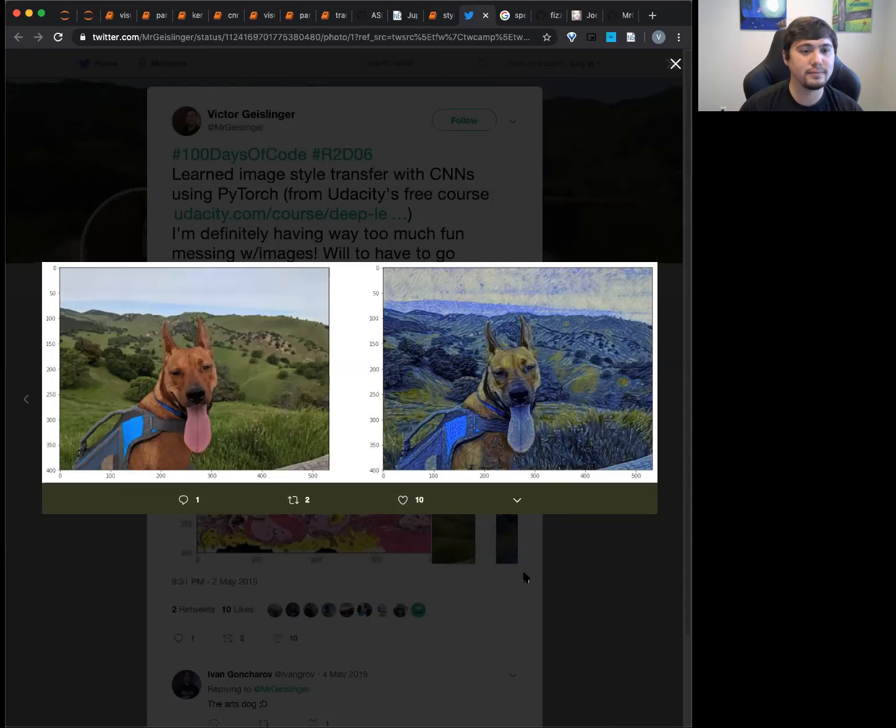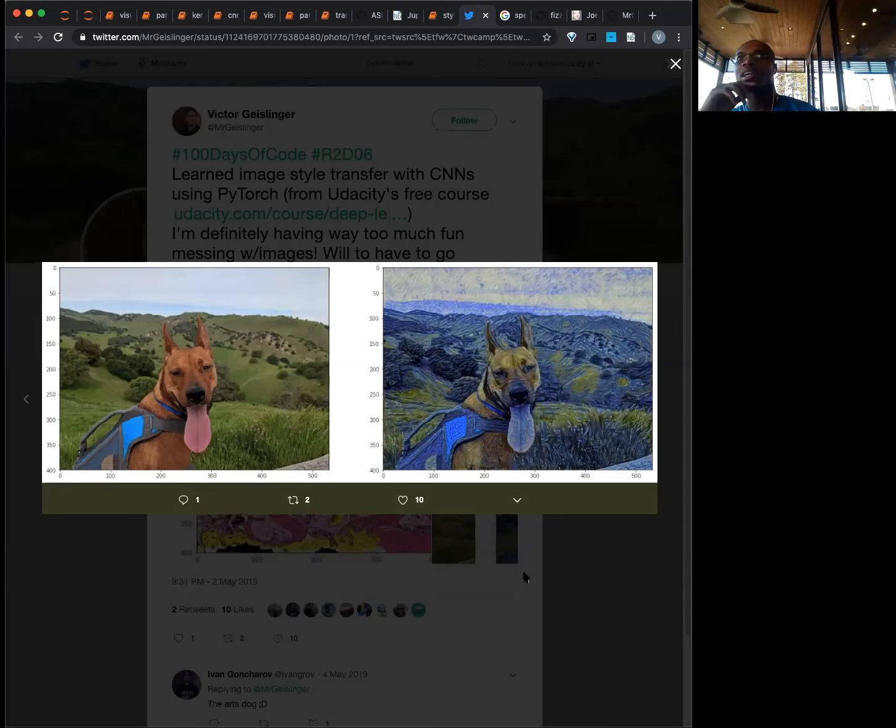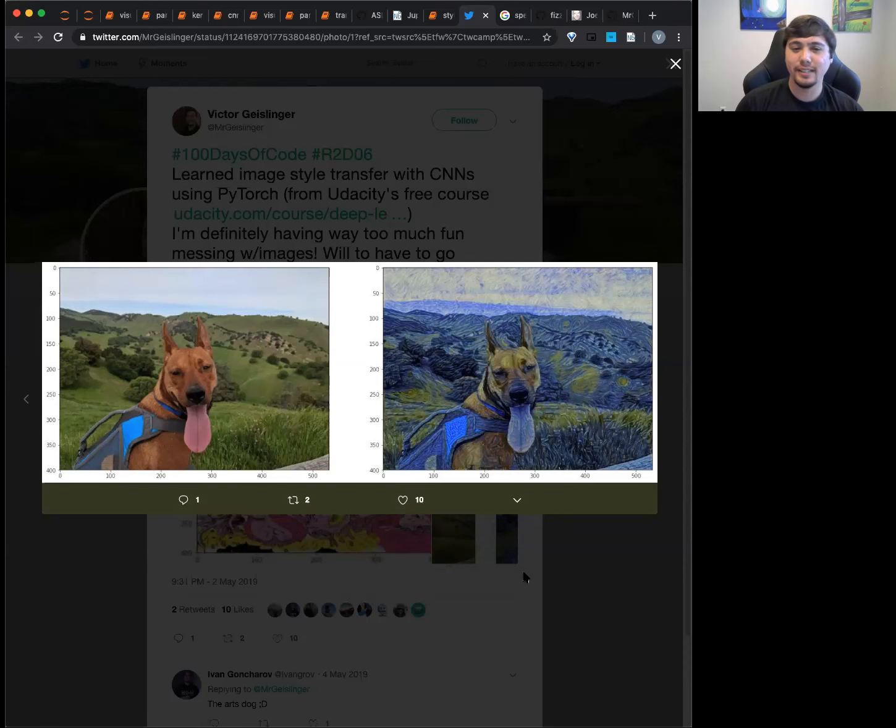Yeah. So that's pretty much how these different camera apps have these filters. Oh, that's cool. Yeah, they might have different strategies for how they do that, but this is one way you could possibly use this.